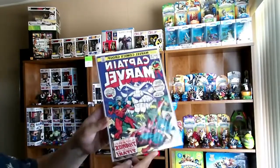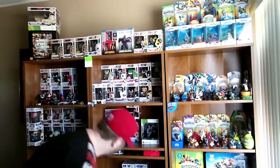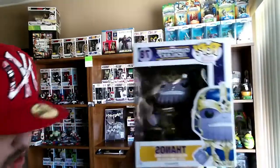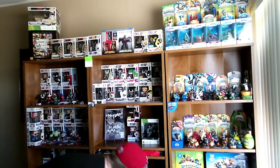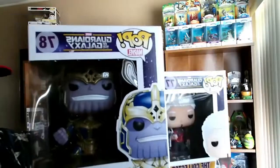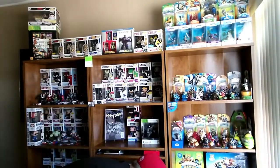Now this isn't a first appearance — this is actually a third appearance of Thanos. Figured I'd go ahead and show it off. I'm a big Thanos fan, picked up a lot of stuff. Recently also got the Thanos Funko Pop figure — this one's a lot bigger than the regular ones. Got these from a buddy on Instagram — The Collector. Put them side by side, you can kind of see. Definitely had to pick that up. I'm a big Thanos fan.